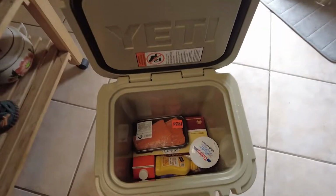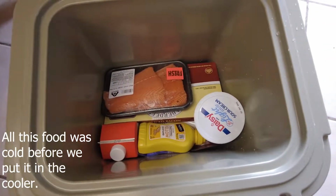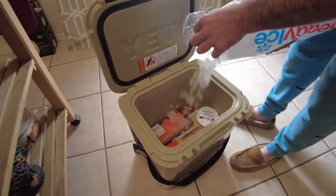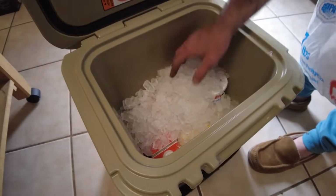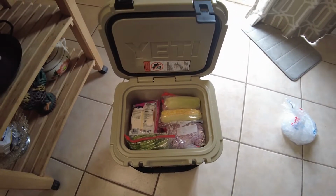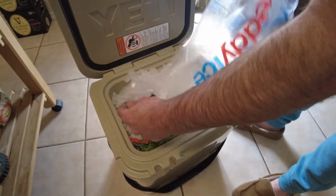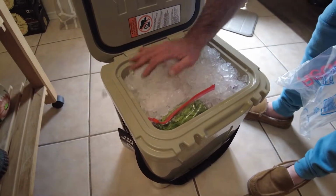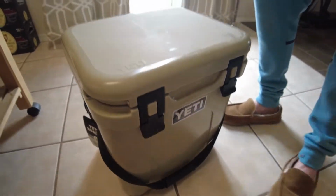Okay, first layer of food is done. We put most of our stuff we want cold for the whole weekend at the bottom, so meats and other condiments and things. And now we'll put just a little bit of ice on there. One more quick layer of food, and then just a little bit more ice. And there we go. All set.